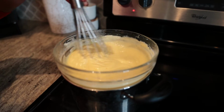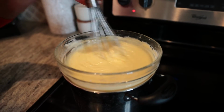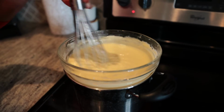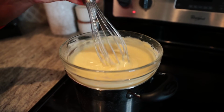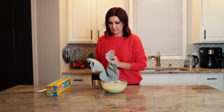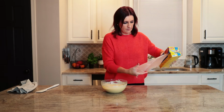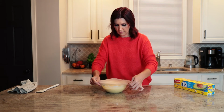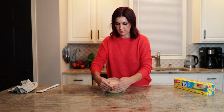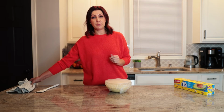So now the frosting has thickened to about kind of like a pudding. So this is where we want it to be. So now we're gonna take it off and let it cool down. And then I'm just gonna cover it and let it cool to room temperature. Now that our frosting is cooling, we're going to start on our cake layers.